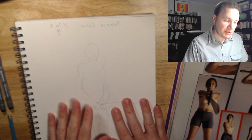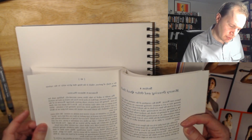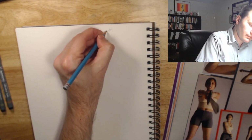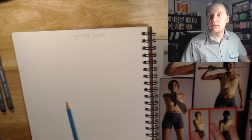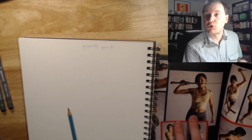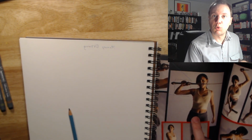Okay. So there's the potential gesture for tonight. That's good. Let's try some other practices. Memory drawing. Oh, that's a good one. That's the one we were doing before. Let's do that. Memory drawing. I will look at a drawing or a photo for 30 seconds and look away and try to redraw it. Okay, just from what I'm seeing. So let's do that, and we will go in 3, 2, 1.